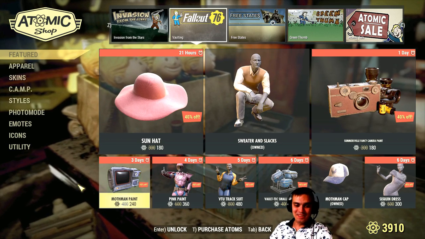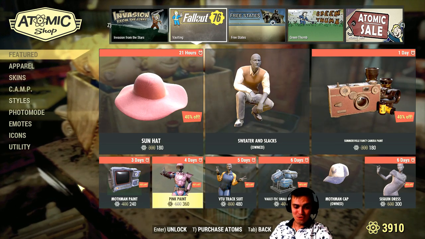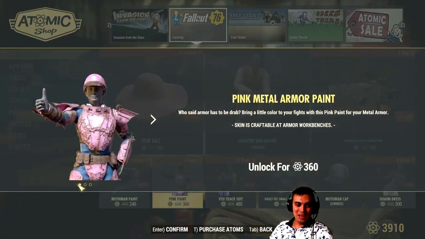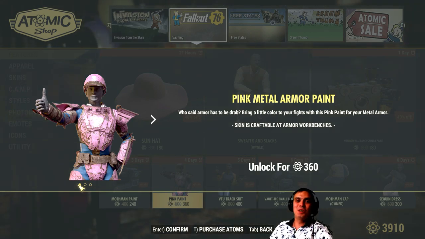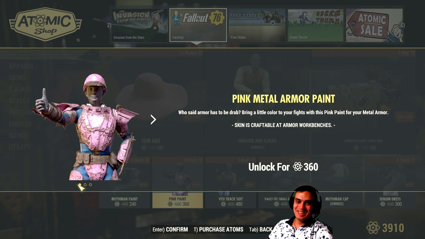So that definitely is a no-no. Pink paint. This is the first time I saw this popping up on the item shop. I was saying, where is this game heading to? Sunshines, rainbows, and unicorns. It's not a survival game.